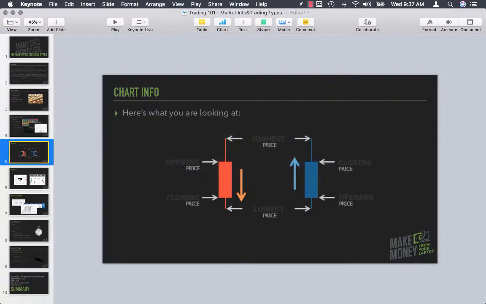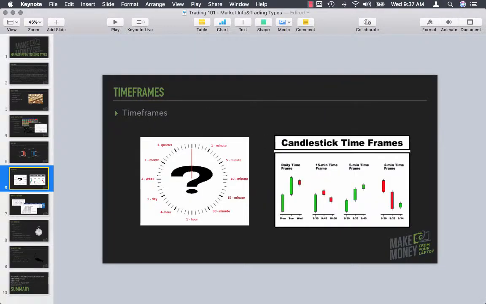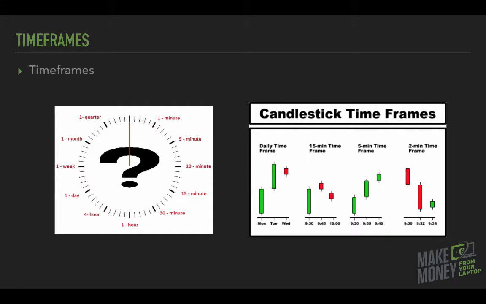All right, so let's pop back over here. The next up is talking about time frames. So we know what a candle or a bar is showing us. It's showing the information over a specific time frame, but we can look at that information over a 1 minute period, a 2 minute period, a 5 minute period, a half-hour period, a 4 hour period, a 1 day, a 1 week, a 1 month.